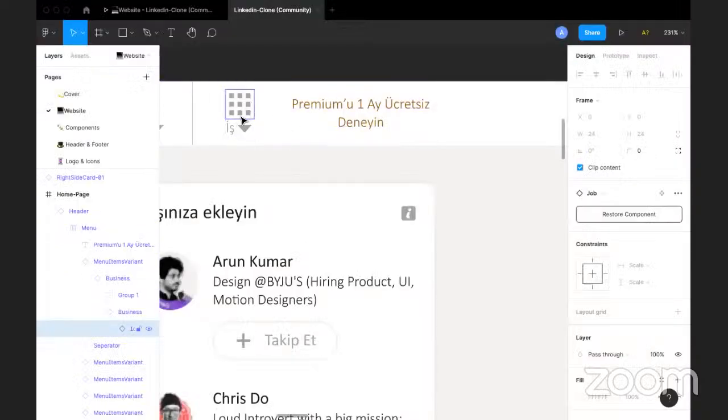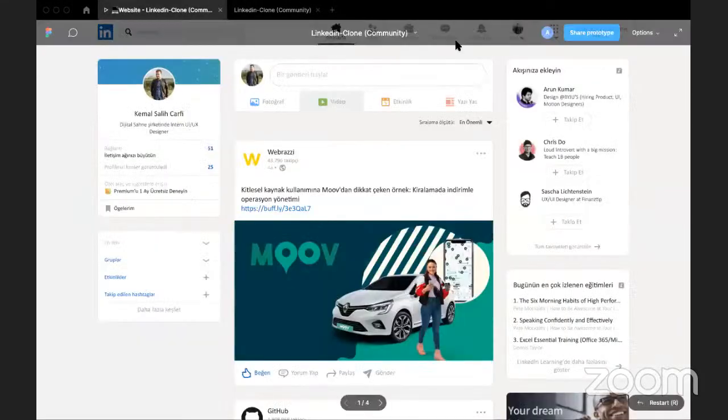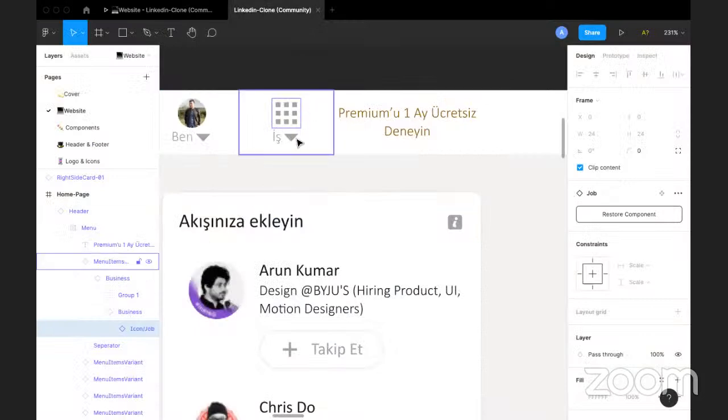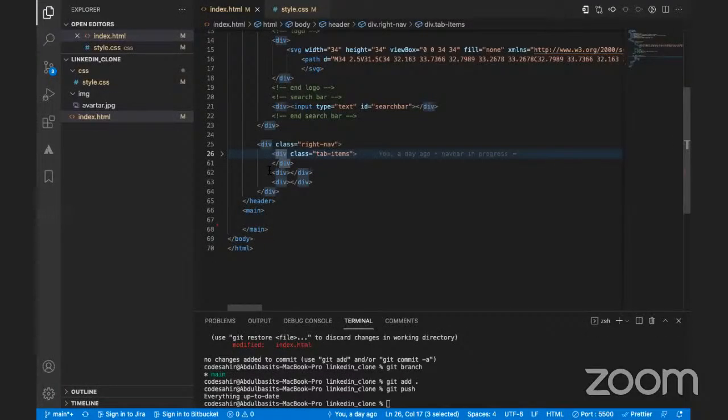what does this button even do in LinkedIn? I can't remember. Does anyone use LinkedIn intensively? What does this button do? This one here, I can't remember what it does, so that we give it the name of the class. We can call it promotion or something like that. Let's just call it promotion.